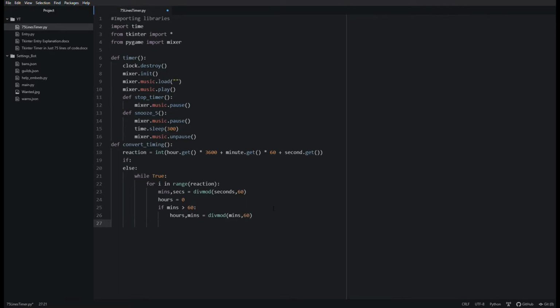And we need this to update every second. So time.sleep 1, and we need to decrement the value every time, so reaction minus equal to 1.